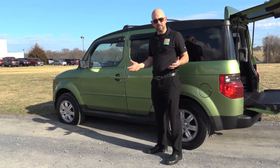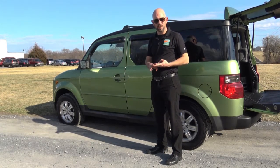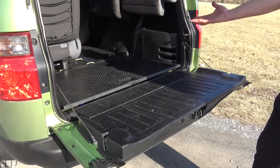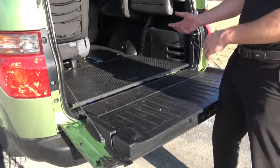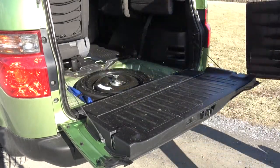You're going to need to find out where your spare tire is, where your tools are, where your jack is, and a wheel lock key if you have one — we'll get to that in a minute. On this Honda Element, the spare tire, the tools, and the jack are all located under this rear deck back here. This is removable and I recommend removing it for easy access.